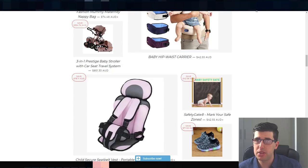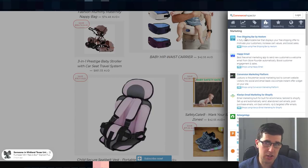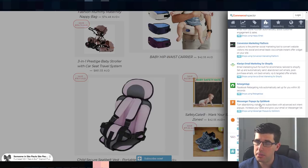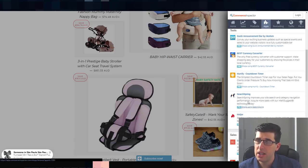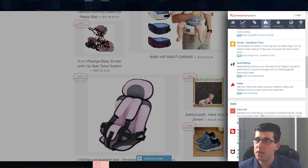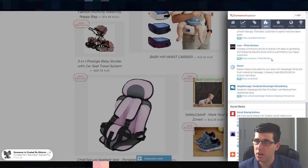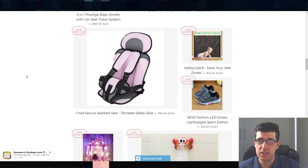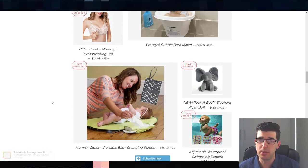They do have a number of apps — we're going to use Commerce Inspector to help understand this. They're using the free shipping bar, Happy Email, Klaviyo, a currency converter, McAfee, and product upsell. They're using a lot of apps to help automate their business. One of them is Fire Push, which tries to send notifications to people's phones — I don't use that. I find just Messenger alone and text works perfectly fine.